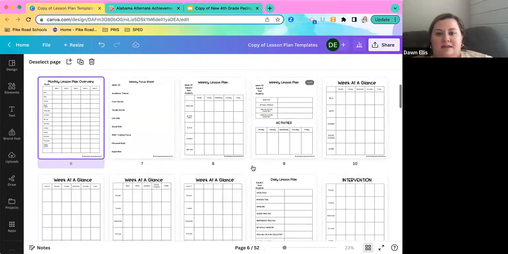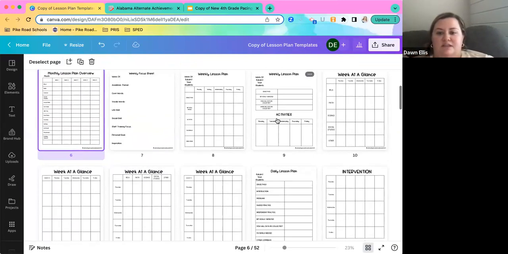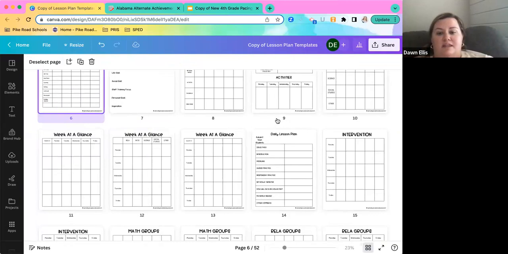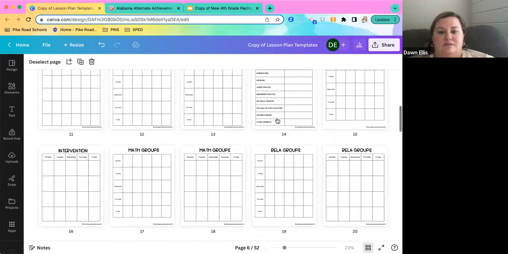So I like to use either the week at a glance, the weekly focus sheet, or this lesson plan where you can scribble in your different activities. Like if you have cooking on Friday, what are things you may need to ask for on Monday, those kinds of things. But then you have an area for your objectives. It's just finding one that works for you in the grade level. What I used in preschool looks totally different than what I used in elementary school, which is totally different than what I used at the intermediate school. So that's why there are some different options.